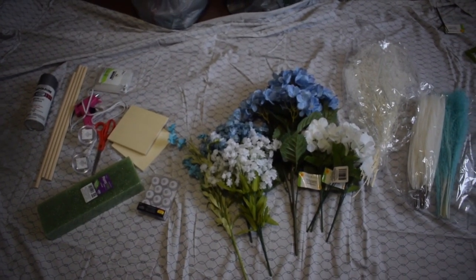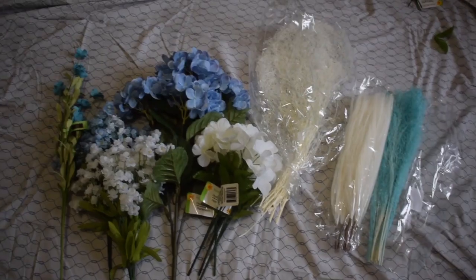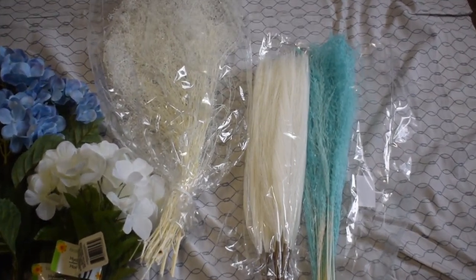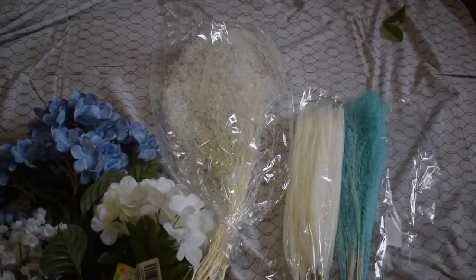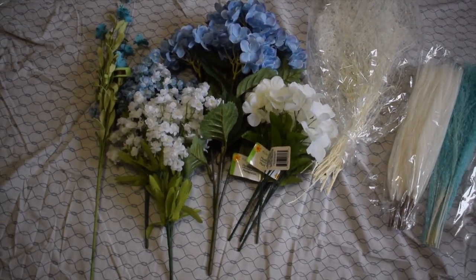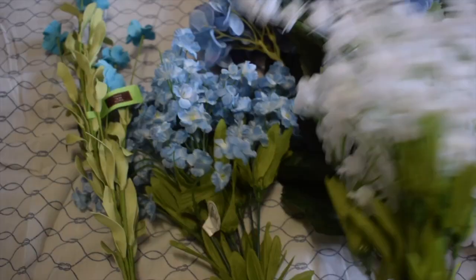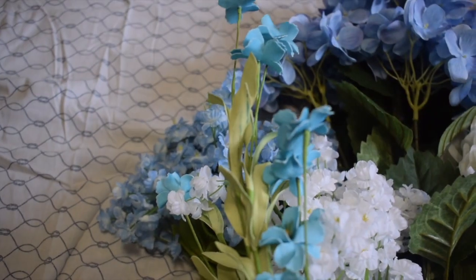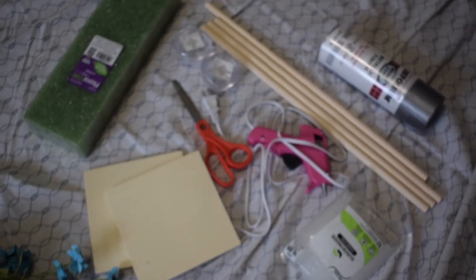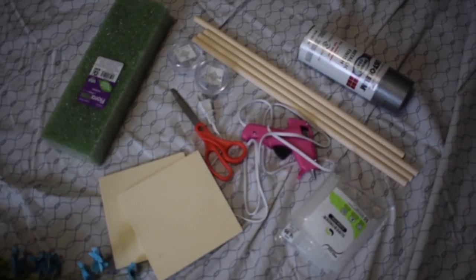Okay, so these are the materials that I use for the centerpieces. I'll also do a close-up so that you can see each material closer. The color theme for the baby shower was blue, white, teal, and silver, and that's why you see these colors over here. We will see the silver later on the stand or the tower. You'll know what I mean later.